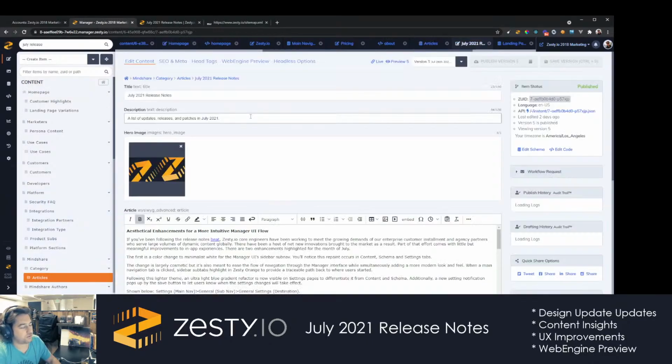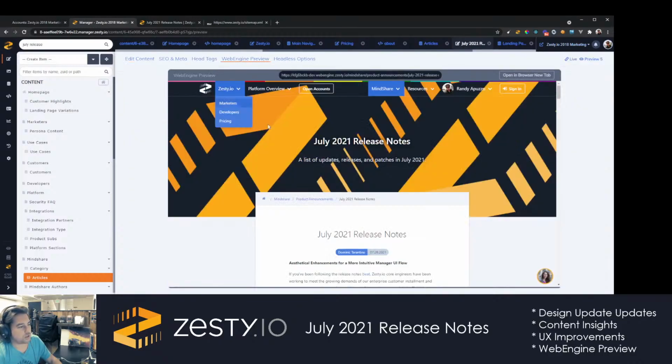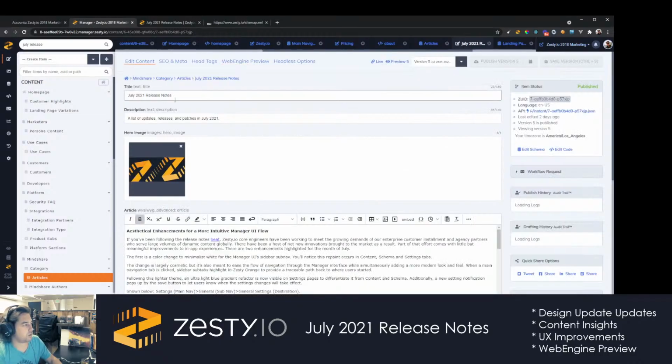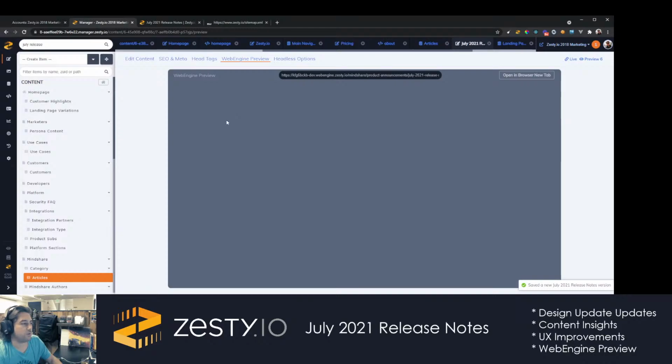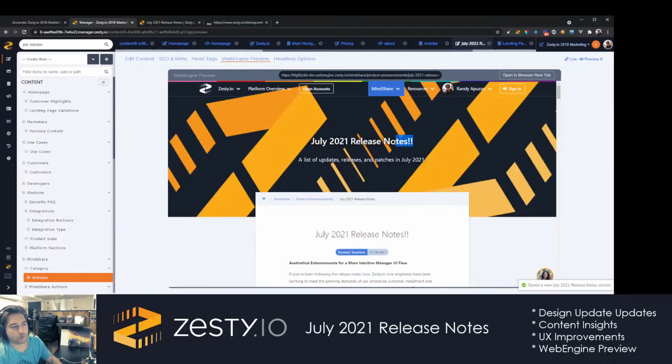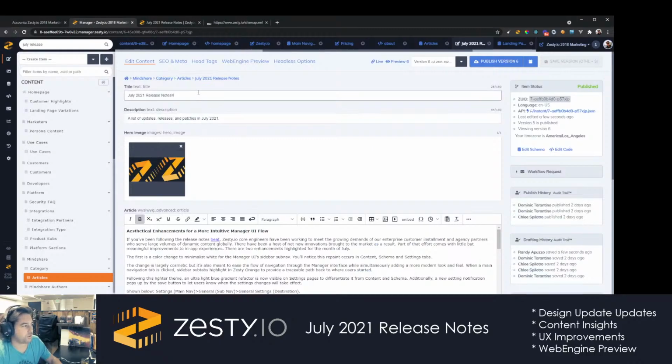So the release notes. I'm going to preview it in Web Engine. I see the release notes. I'm going to go back to edit. I'm going to add a couple exclamation marks, hit the save button, and go to preview, and I can see my preview right away. Just this quick little shortcut feature. There's a lot of ways to preview, right? We also have a preview tool, but it's just one extra simple feature to get you quick to preview, particularly for the content authors.